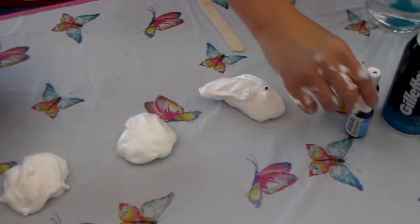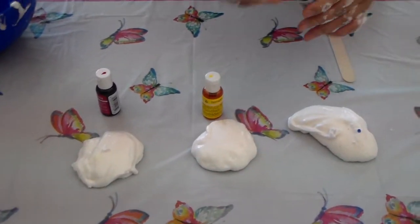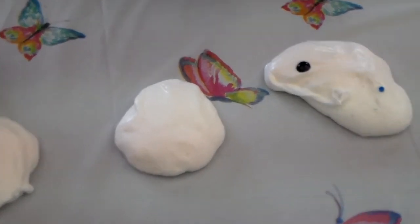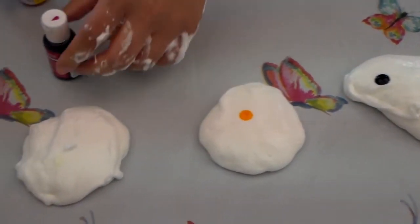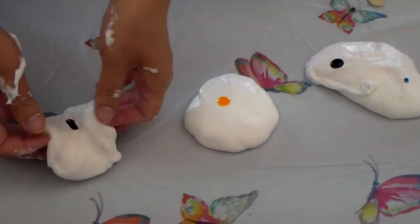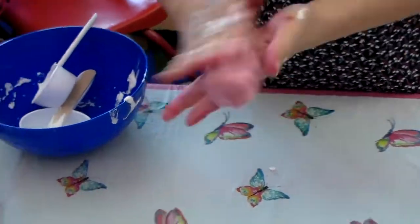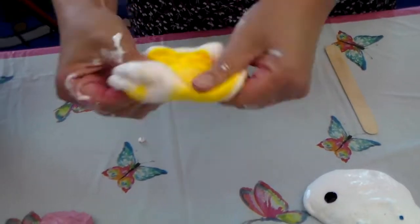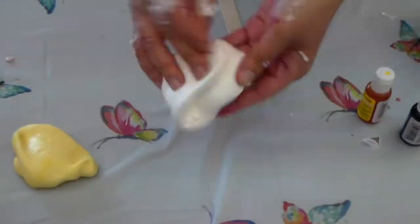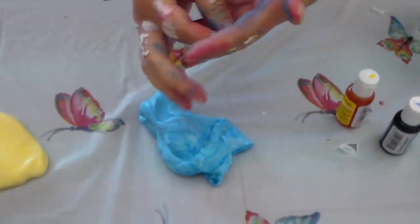In each part, you're going to add blue, yellow, and pink food coloring. If you don't like these colors, that's fine — you can use any other color, I'm just using them as an example. Put probably about a drop, that's enough. A drop of yellow in this one, and then a drop of pink in the last one. Then what you want to do is mix each color in. Looks good.